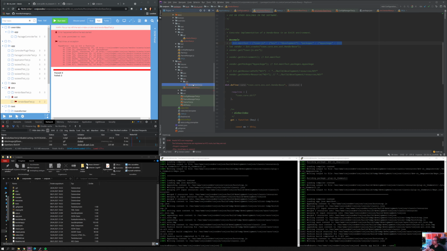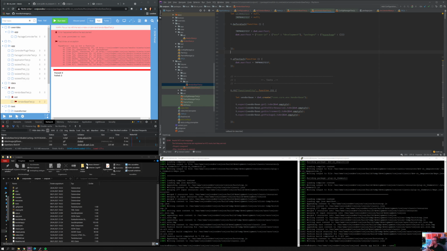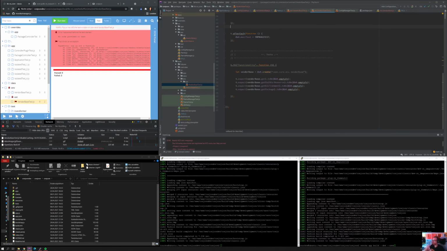Ext VendorBase tests. The Ext.manifest coon.js.